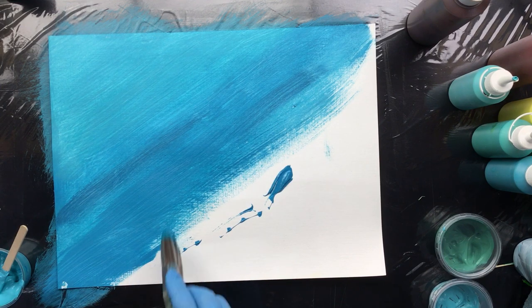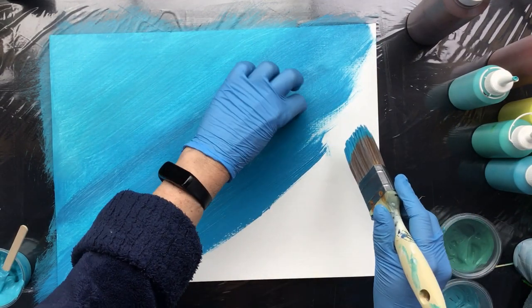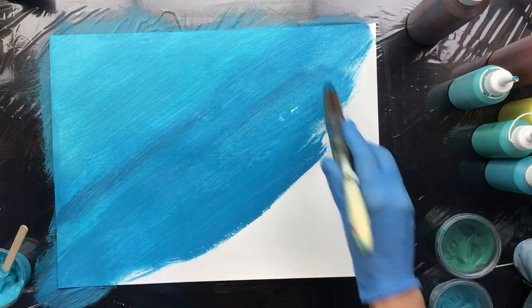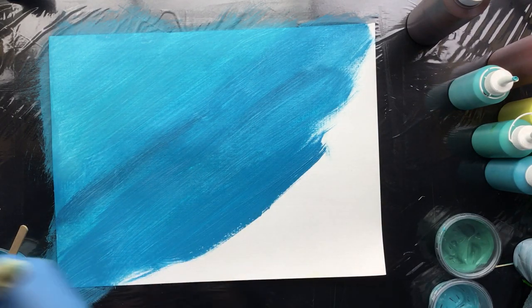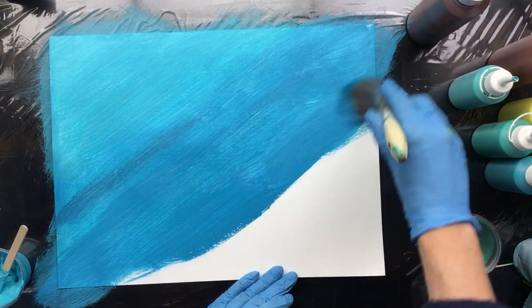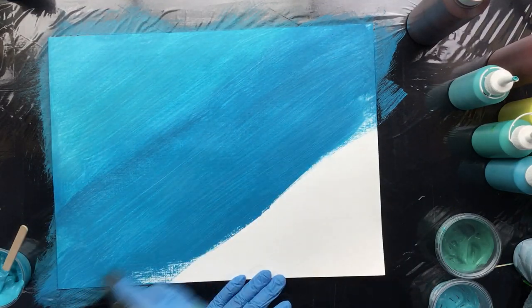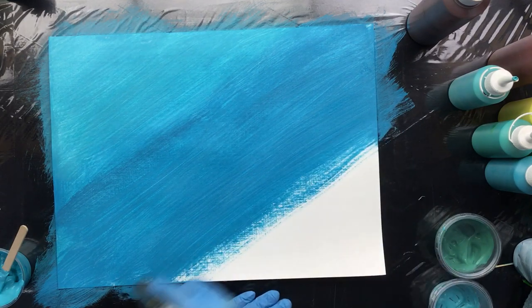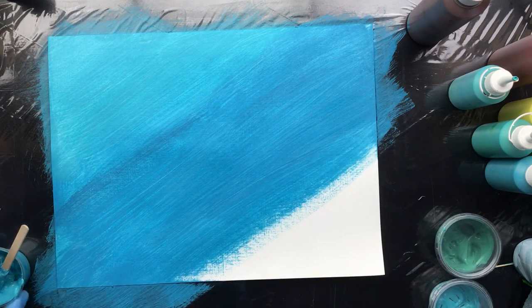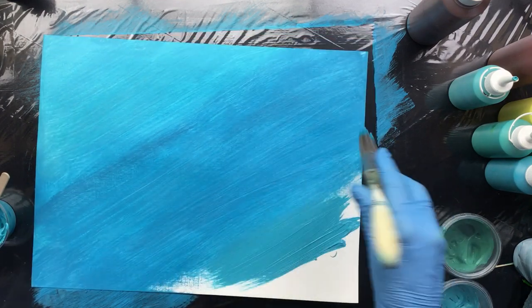One's looking a little bit better. Just have to give it a little bit more. There's some gooey stuff going on, so I had to, oops, see that? There it is, take it off. But I want it to be nice and turquoisey. And now the light one. I'm gonna finish off with the light color.